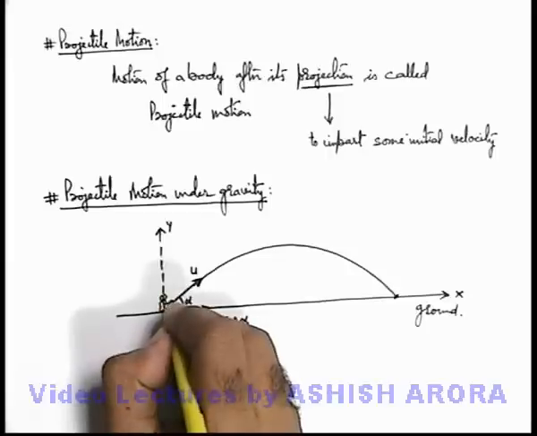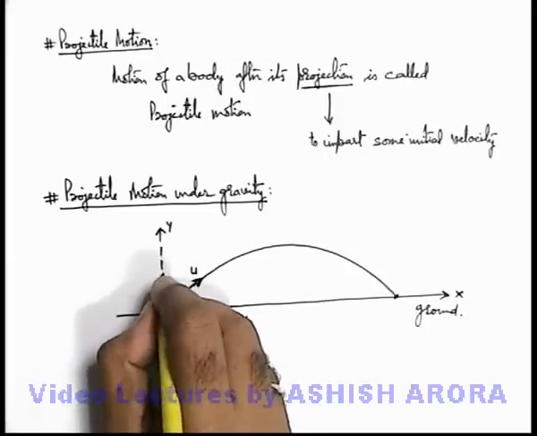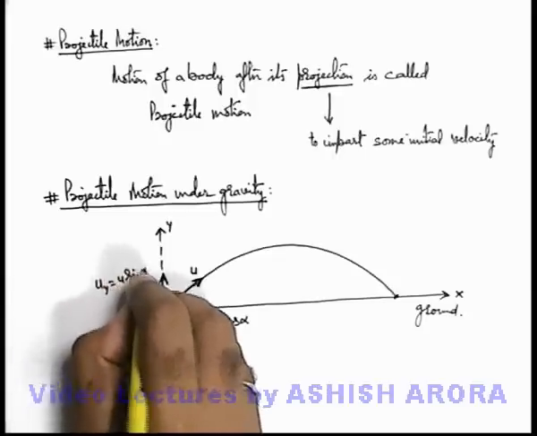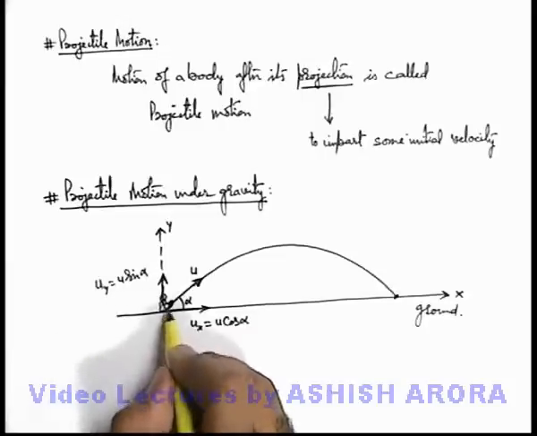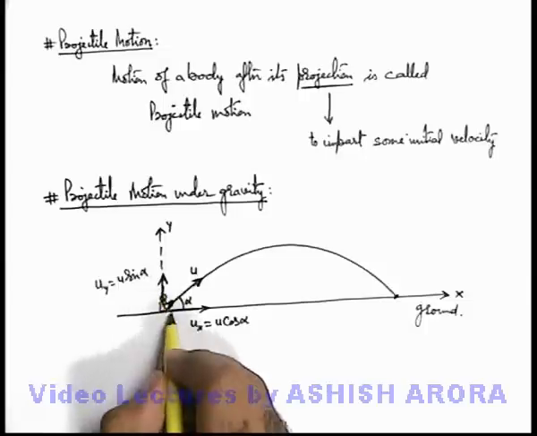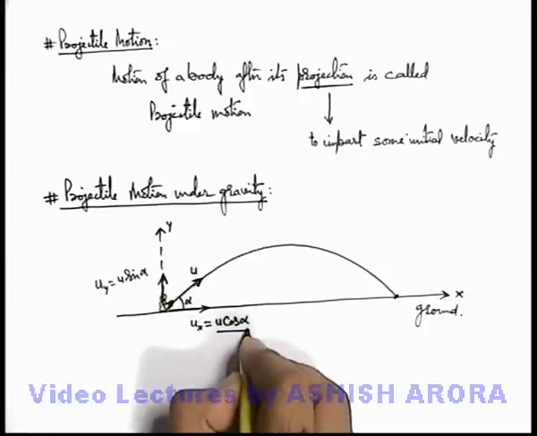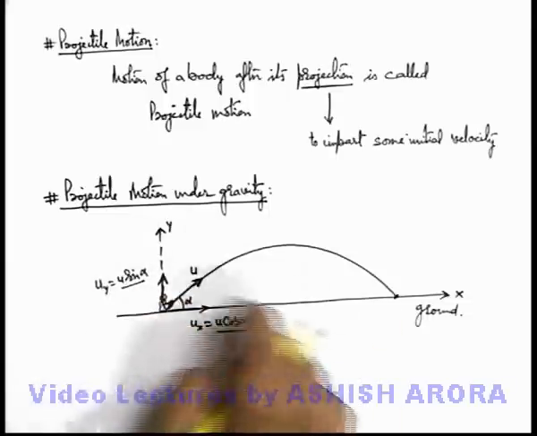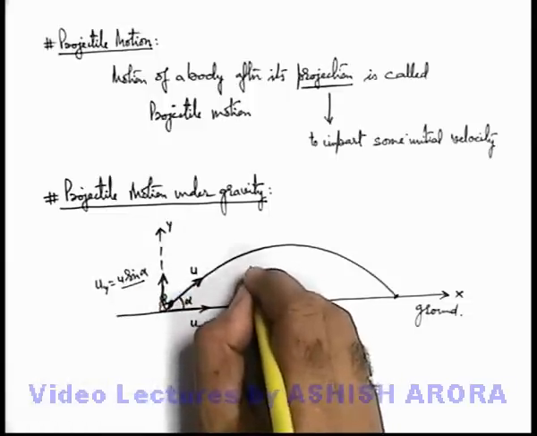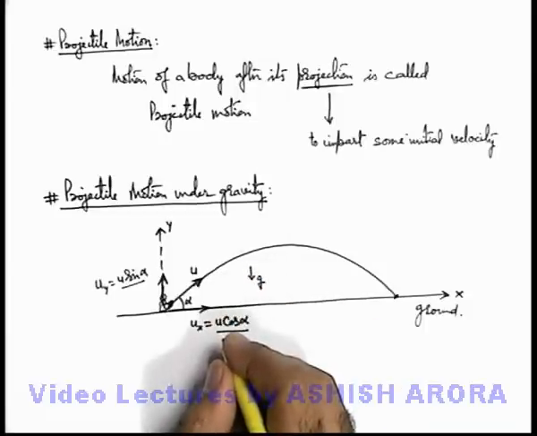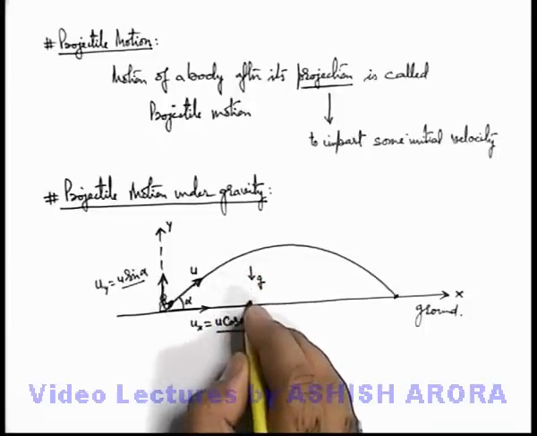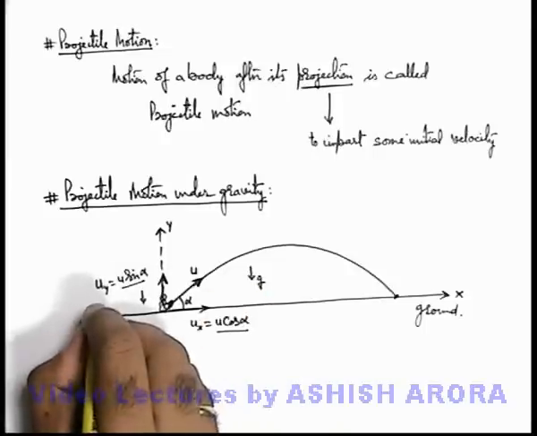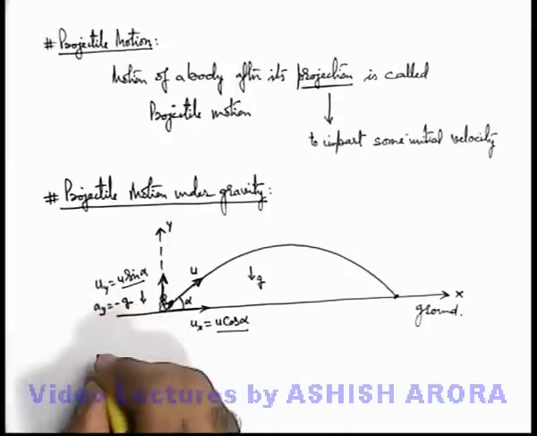Similarly, we can also consider that the particle is simultaneously thrown in upward direction with a velocity uy, that can be written as u sin alpha. So particle starts in two directions simultaneously. One is along x direction with the speed u cos alpha, other is along vertical direction with the speed u sin alpha. As in space near to ground, gravitational acceleration g is present everywhere, but it is acting in downward direction. So we can say that this u sin alpha initial speed is retarded by this g. Acceleration in y direction can be written as minus g.